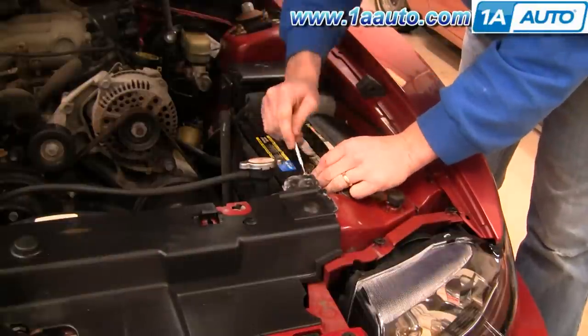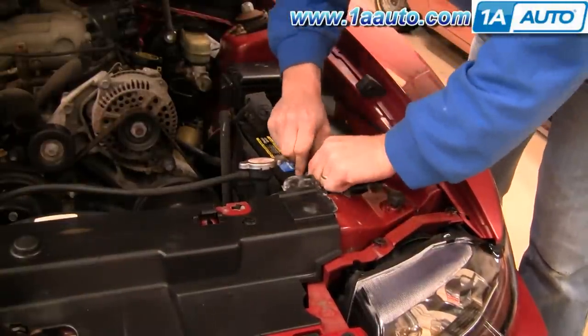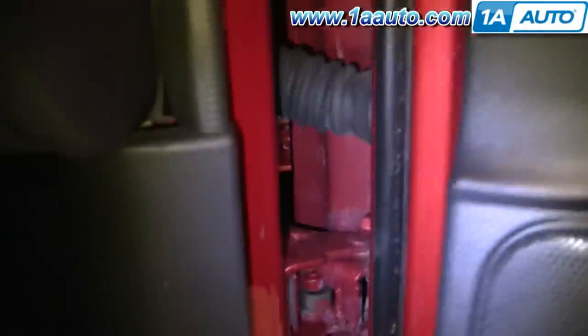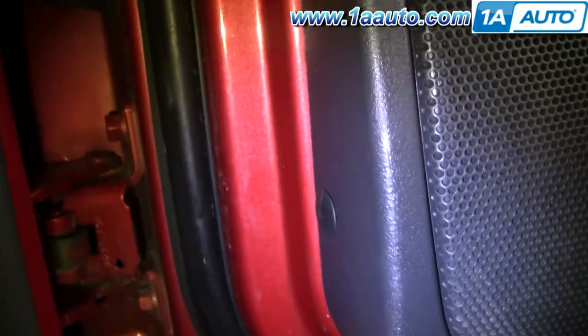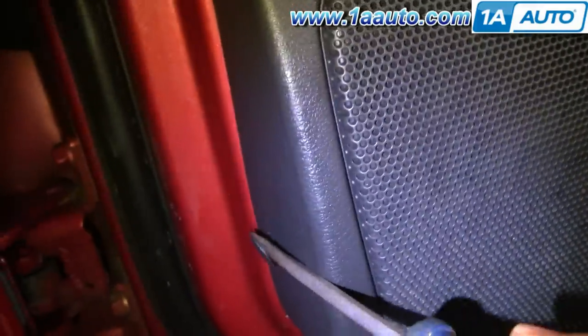It's recommended that you use an 8mm wrench to disconnect the negative battery cable on your vehicle. First, there's actually a pin on the front side right there. Use a flat blade screwdriver to carefully pry the clip, and then once you get to a certain point, you can pull it out with your fingers.